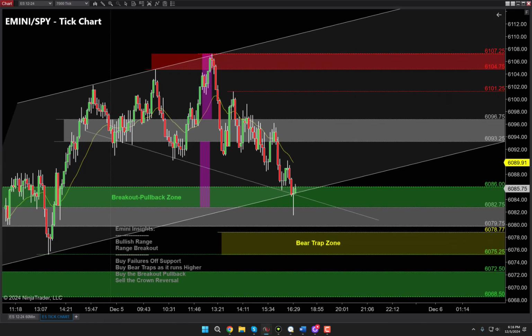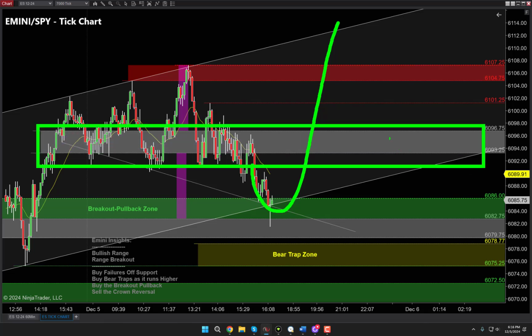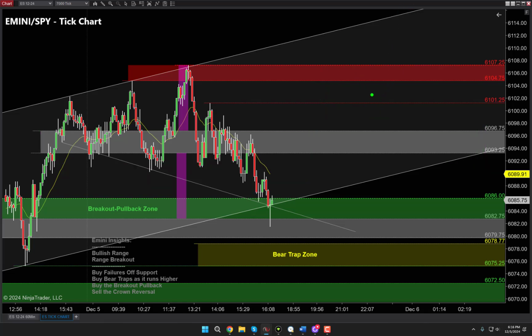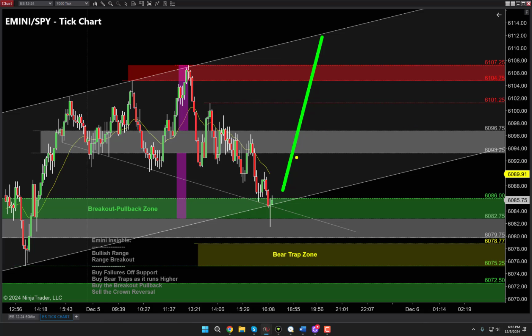Now, once we find ourselves on the other side of that trading range, we start looking for what is basically a breakout pullback, right? We're a bull market overall. If we do see that strong run going higher, we then look to use the range for a breakout pullback off of that high. Now remember, whenever I say breakout pullback, I always like to think about a two-legged pullback, right? So imagine now we rotate off that low.